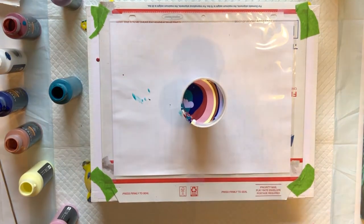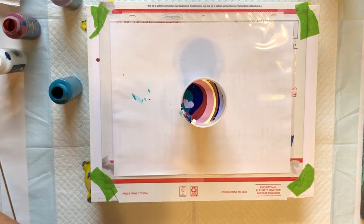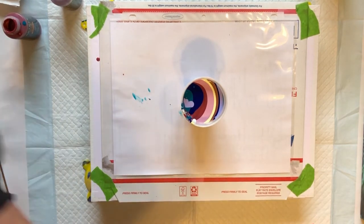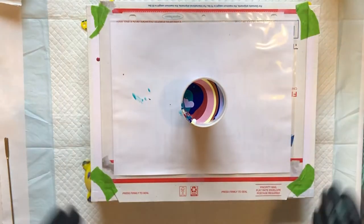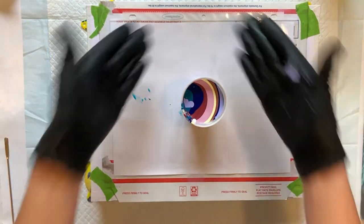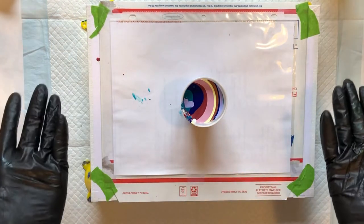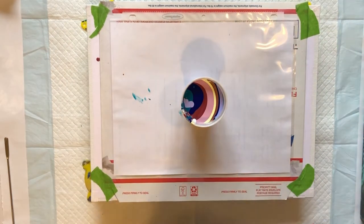I think that's good. That should be more than enough. Let's move everything off to the side. Now, I don't need to tilt off like I would with a painting, unless I have too much paint on my area, in which case I can tilt off, obviously. So I may do that. We'll see how it looks.